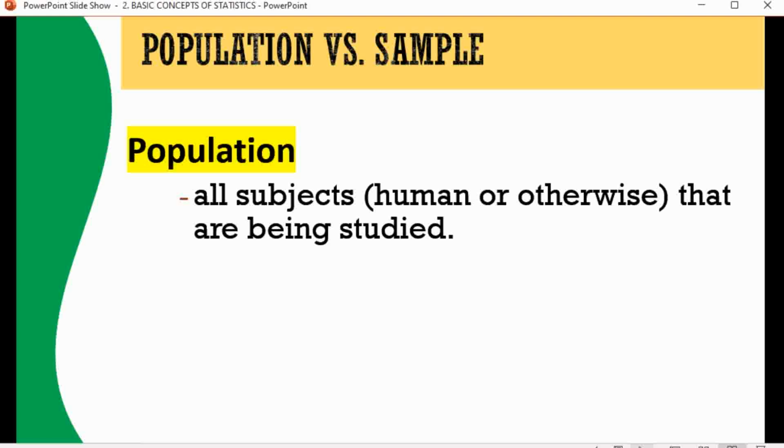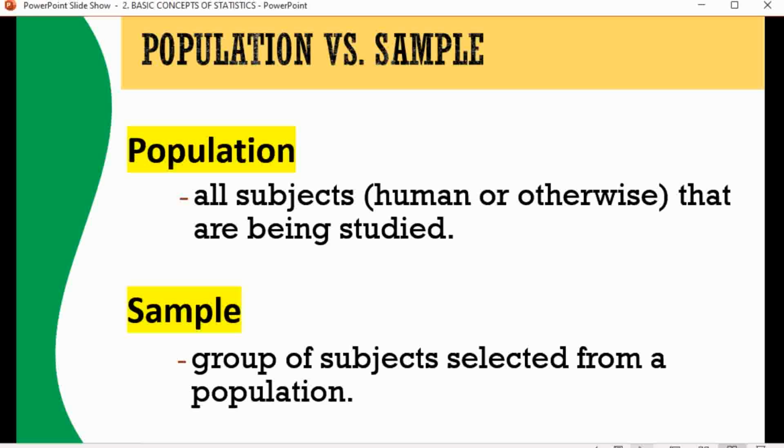That means first year, second year, third year, fourth year, and if there are fifth years, they should be included. All programs are included in all institutes. No one is exempted. That is population, meaning we focus on all the students involved, no designations. However, if we talk about sample, since a sample is just selected from a population, the entire enrollment of DNSC students would be your population.